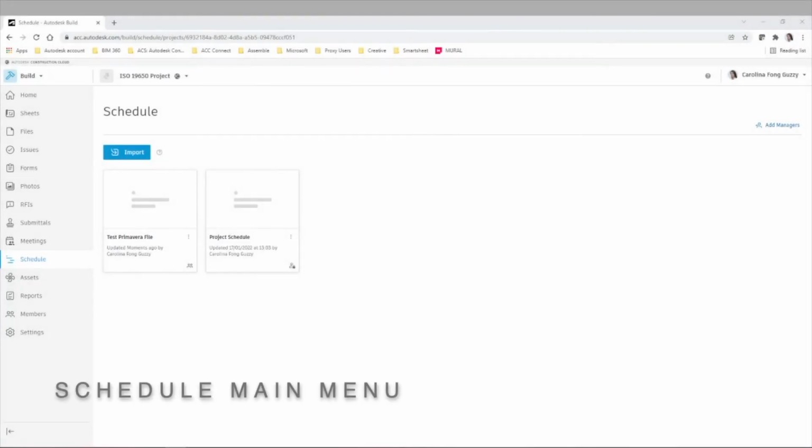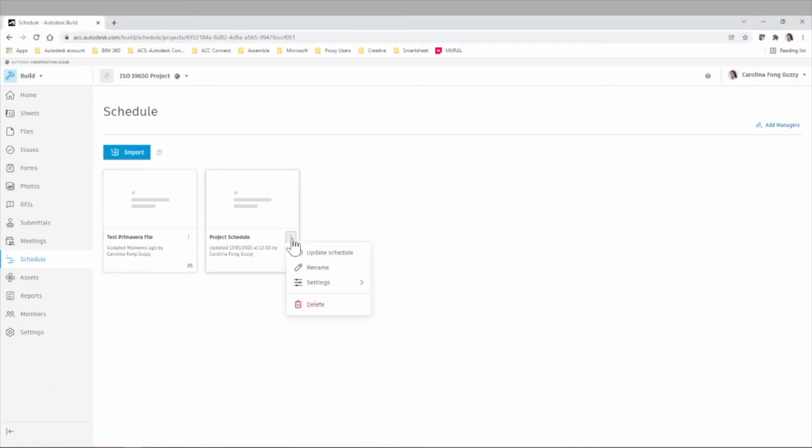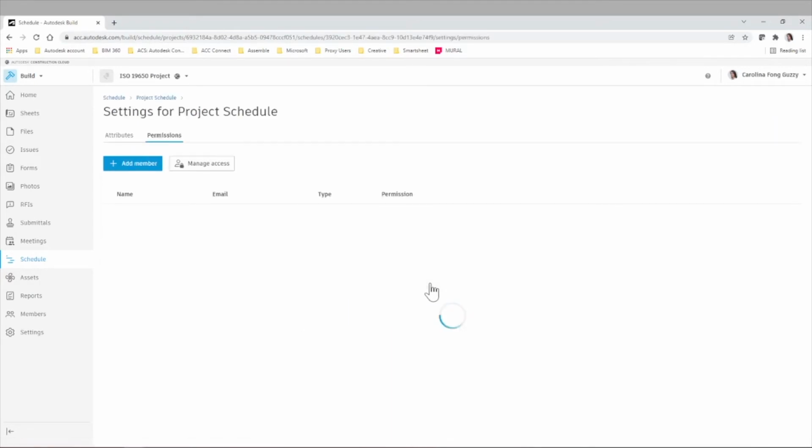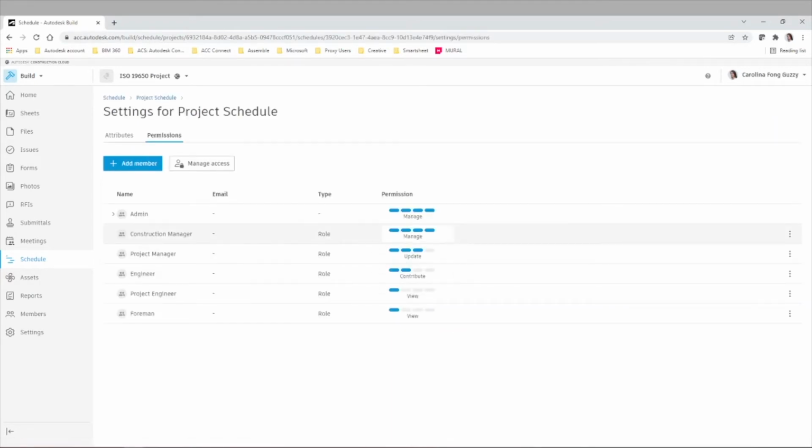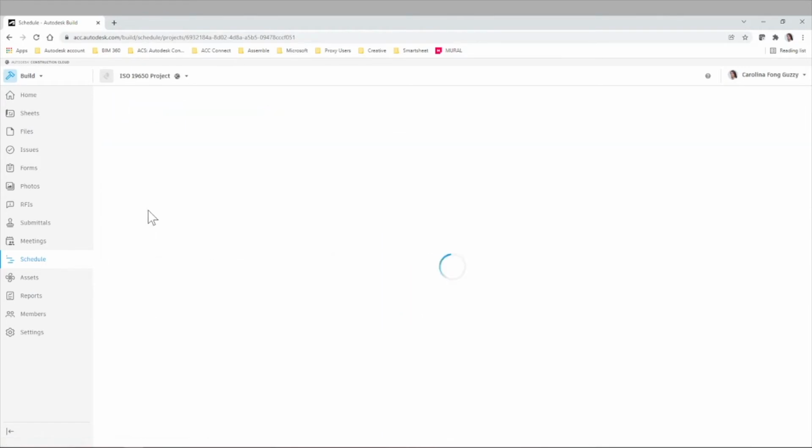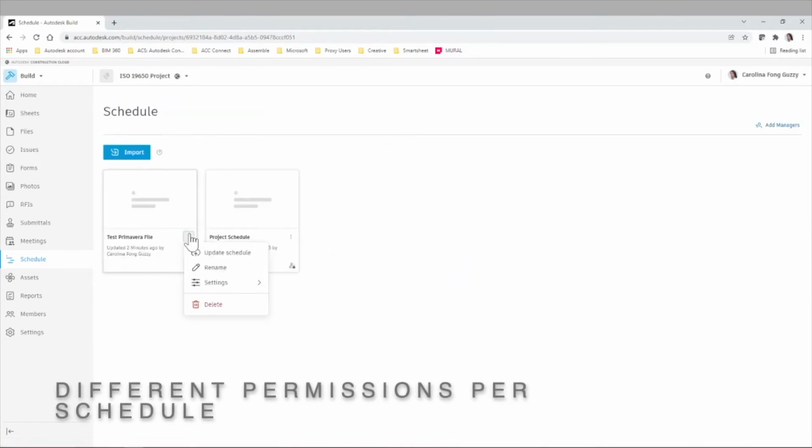Now, what happens if you have different schedules in the same project? You can have different names and allow different access to each of them. So for example, we have our project schedule from before that we already configured, and if we go to the settings and permissions, we'll see that here we already defined a specific set of roles with a specific set of permissions. But let's say that our other schedule in the project is open and it doesn't matter if all project members see it.